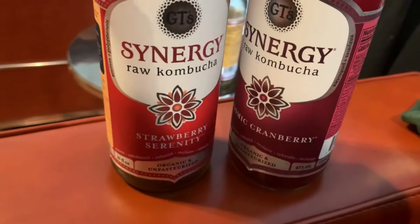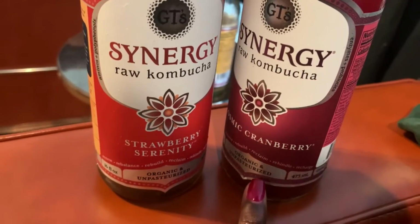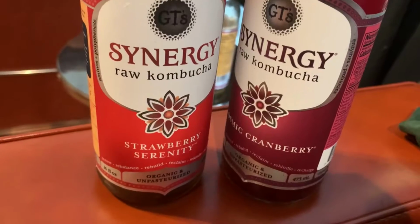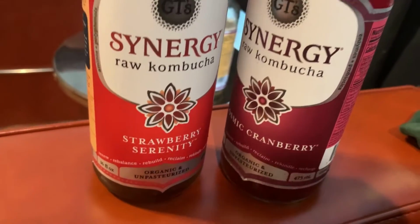So let's see what this kombucha talking about. These are my kombucha picks: strawberry serenity, I have not had this one yet, and then cosmic cranberry, which I like. And then my husband got two as well. I think he got the gingerade and the ginger berry. So I'm gonna enjoy these.